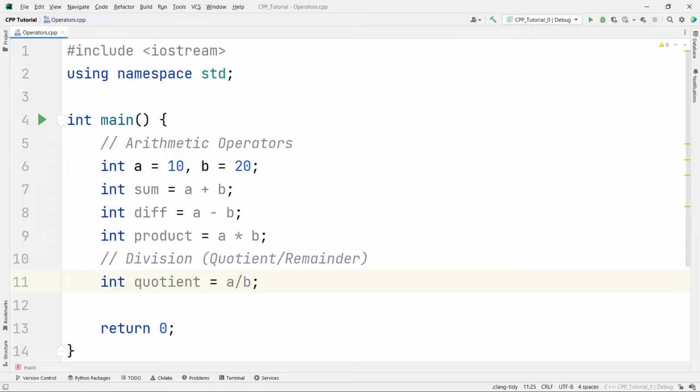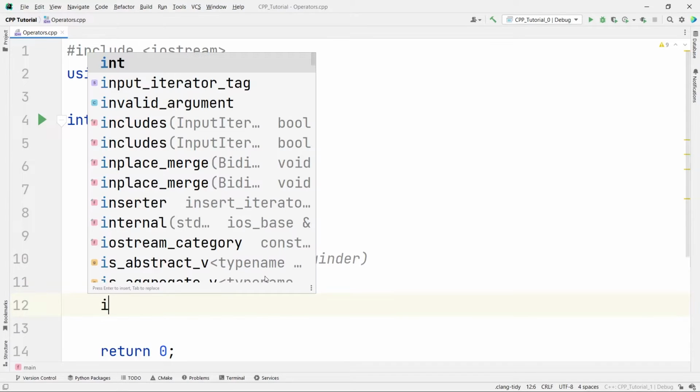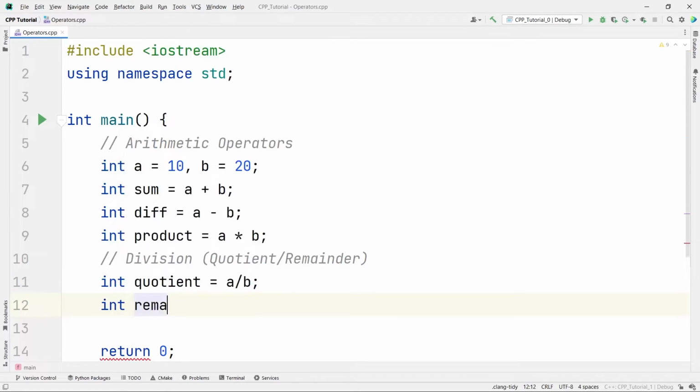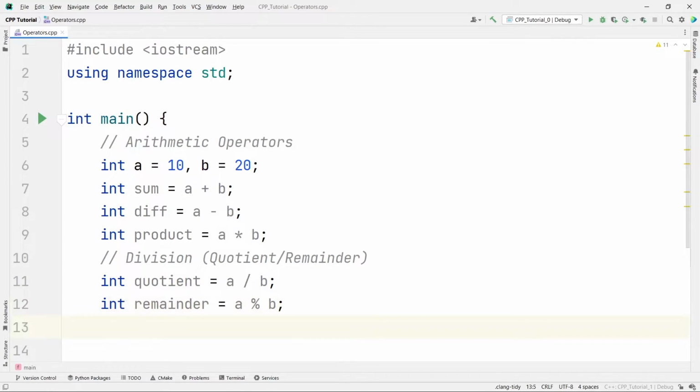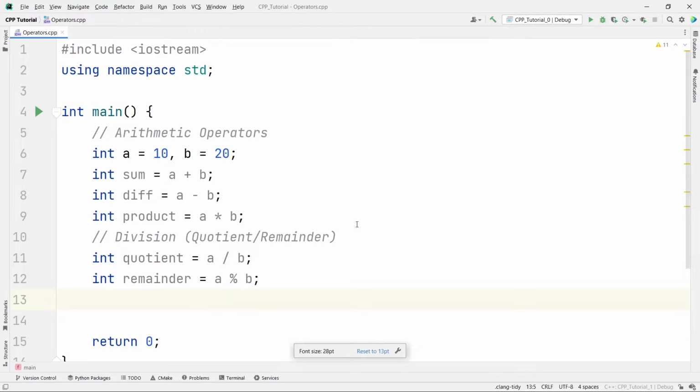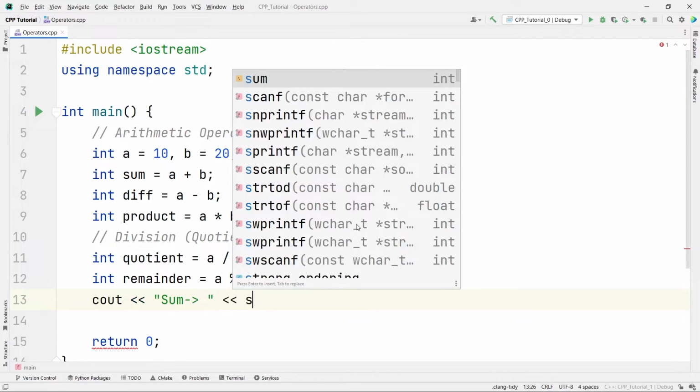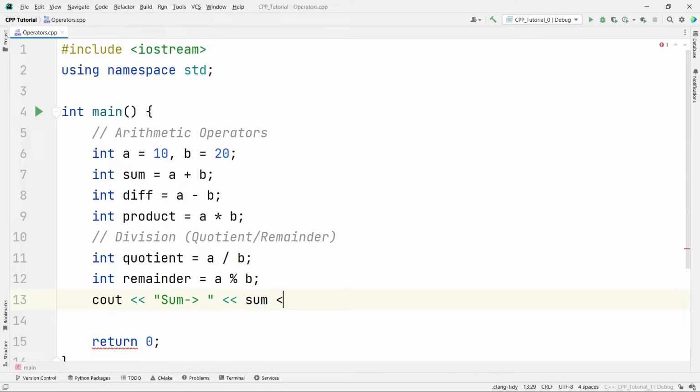Don't worry about that. And let us also write int remainder is equal to A modulus B. Let me give a space to separate the operands and the operator. Now here, let's write down cout sum, and let us end the line.